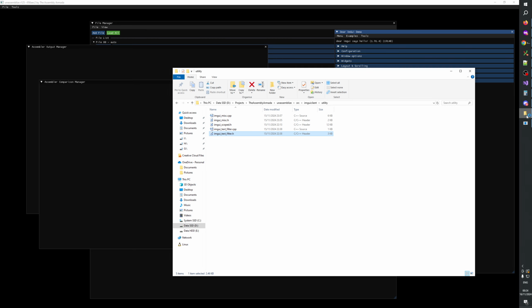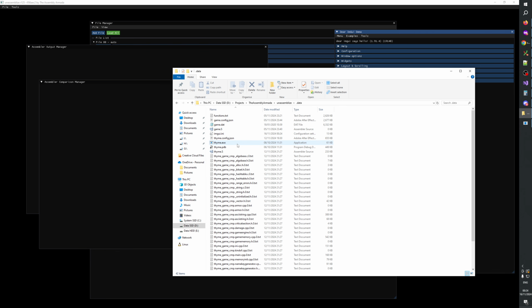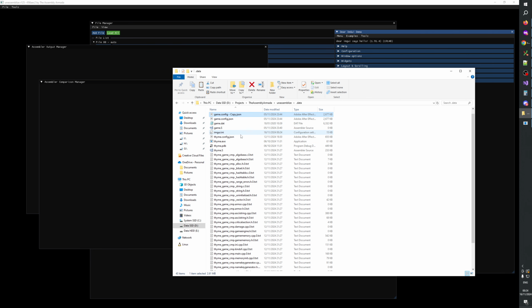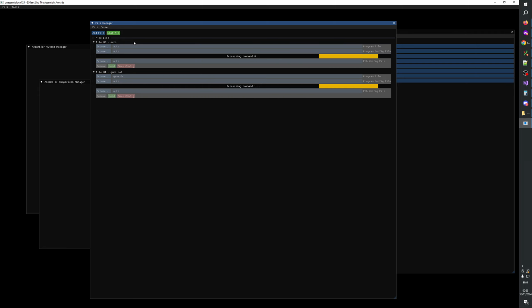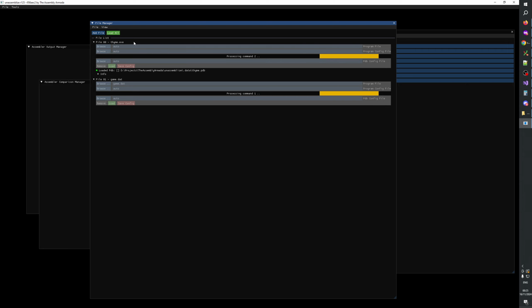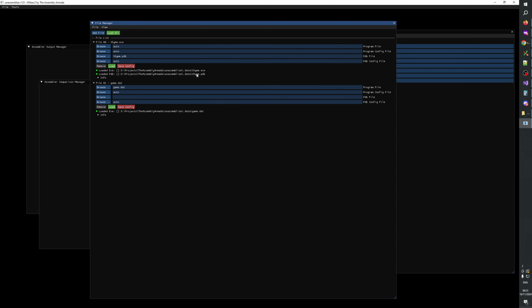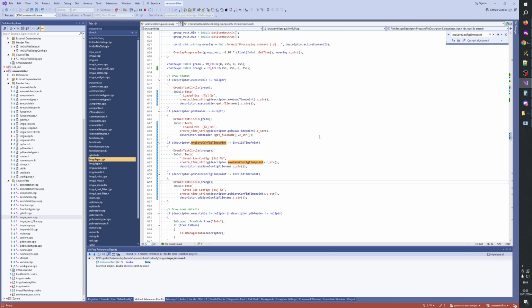Before we test, before we overwrite our configs here, let's make copies of these just in case. Okay, so load all, and okay, there's some error here now. What did we break?